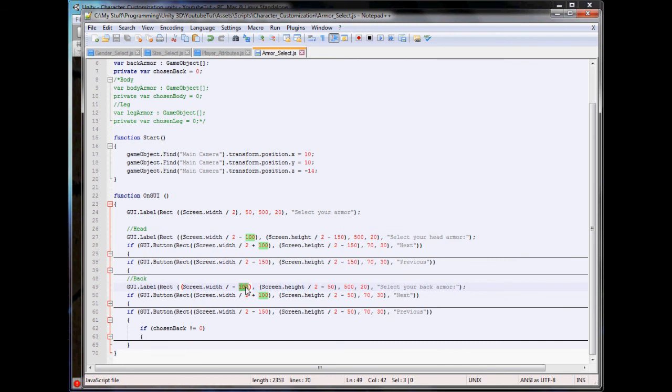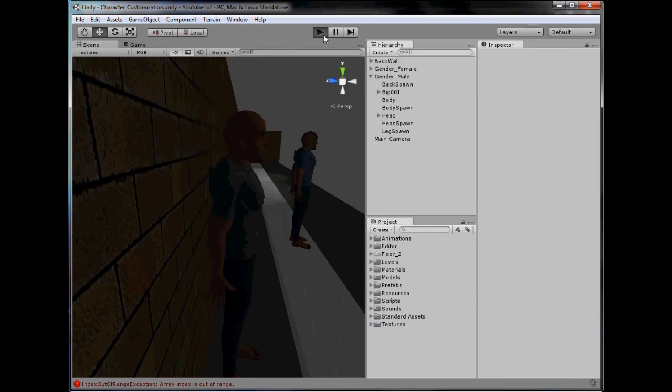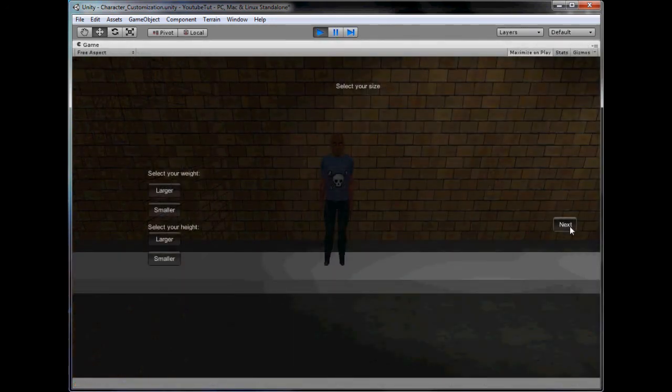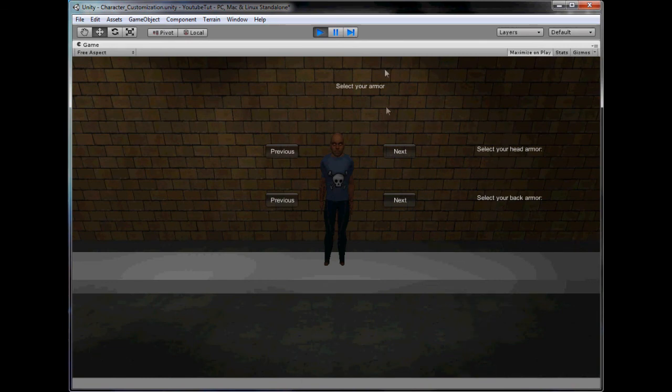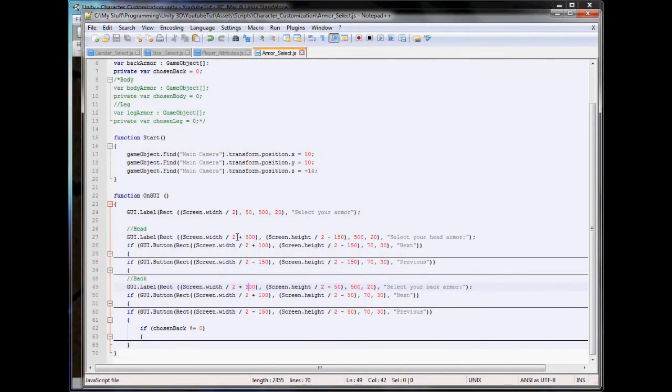100, 100. They should be the exact same place, but they are not. Oh, that's why. Divided by 2. Now they're the exact same place. So the head one was fine, but it needed to be moved out more, so we'll try plus 300 and same again. And we'll try again. Ah, opposite way, then it would have been perfect. So close.